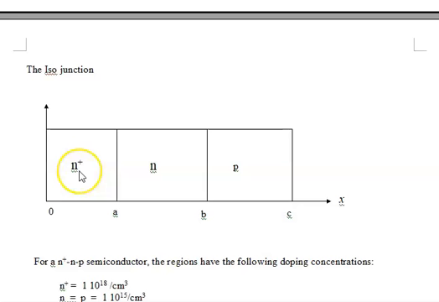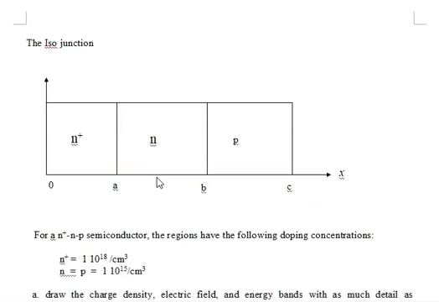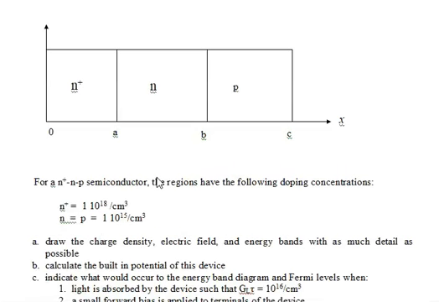At the left hand, we have an N plus, a degenerately doped or highly doped layer, and then in the middle we have a moderately doped or lightly doped layer. And I've chosen here for the N plus 10 to the 18th. That's actually not quite degenerately doped. I think degenerately doped would probably be more like 10 to the 19th, but it's highly doped anyway, even by today's standards. And then for the N and the P, these are both doped to the same magnitude. One is N and one is P, and they are lightly doped at 10 to the 15th.